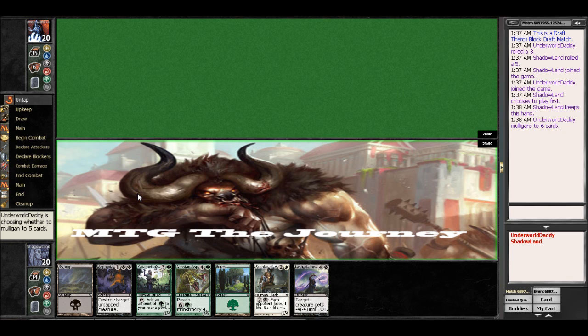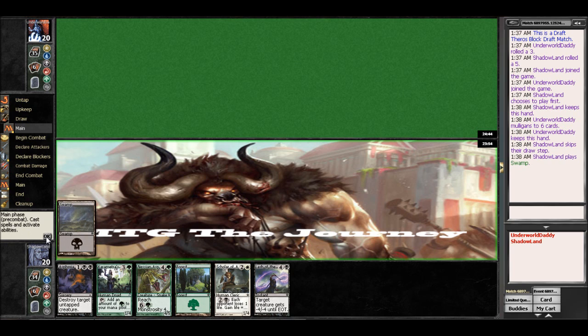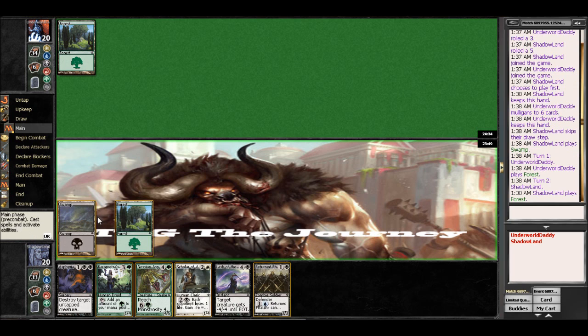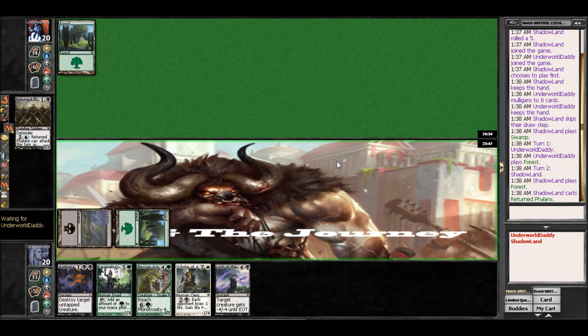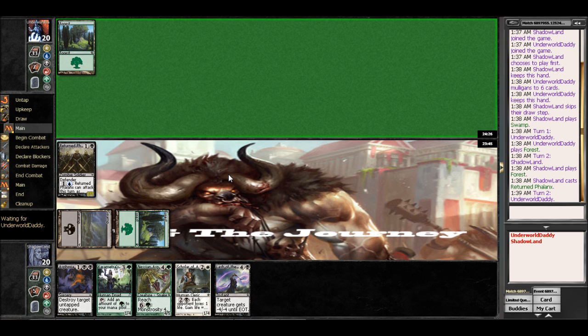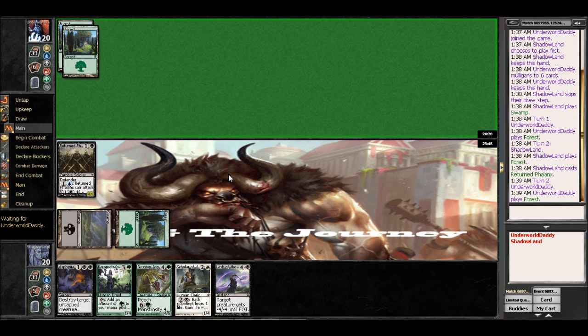Not really sure here. We have a pretty high curve. He's mulliganed once already, so we'll throw out the swamp and say go ahead. And he doesn't have a turn one play either. Please land. Nope, but we have the Return Phalanx, so that will at least get us something to play this turn. So at least a decent blocker for anything he might throw down here.